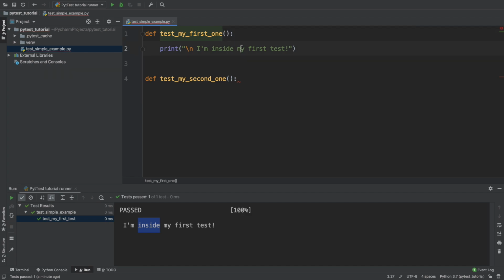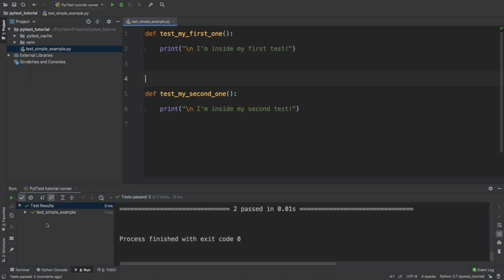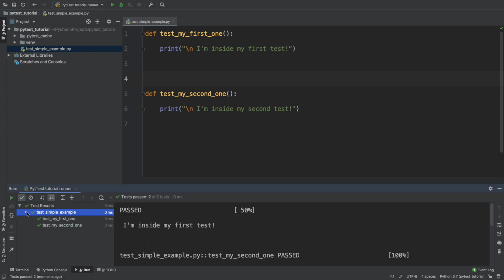And we can print the same message, but now we'll say that we are inside the second test. So let's run it again. Everything has passed. And you can see here the breakdown, the test my first one and the test my second one, both of them have passed.